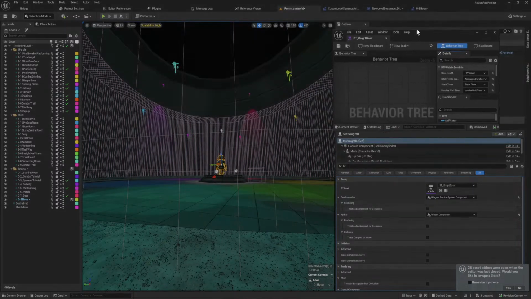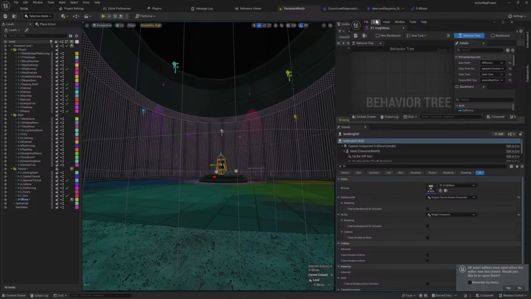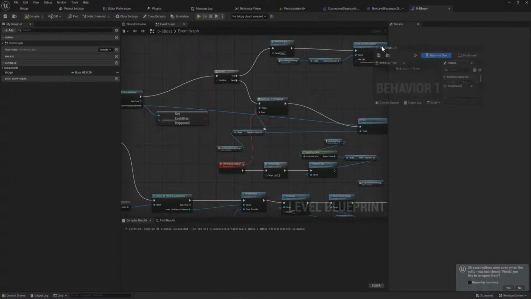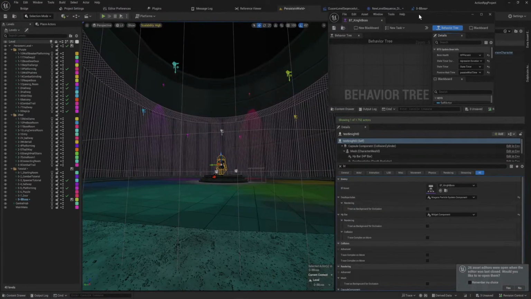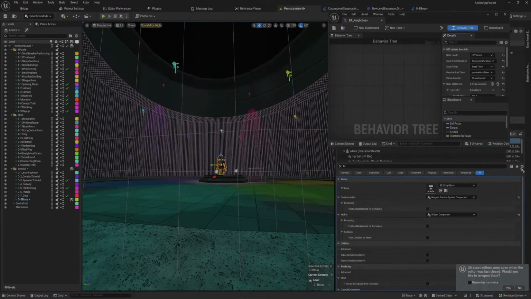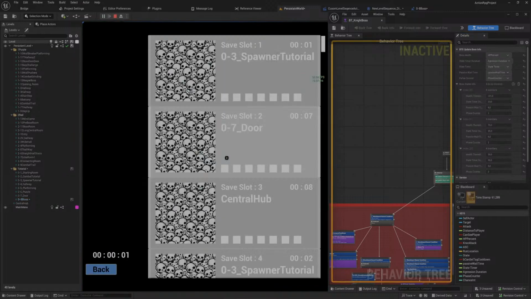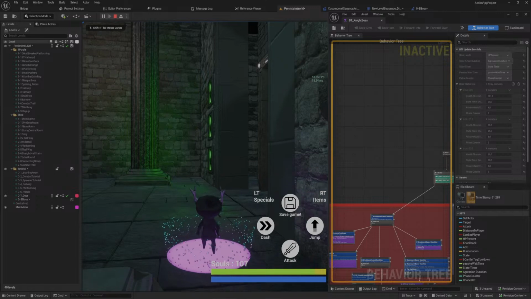But if I just put this side by side, right? I wish I could just put this docked here, but you can't because it's a separate workspace and not just a dockable thing. But if I just put this here, right? And we disable this real quick, you'll be able to see the stats that display there when he actually spawns in.